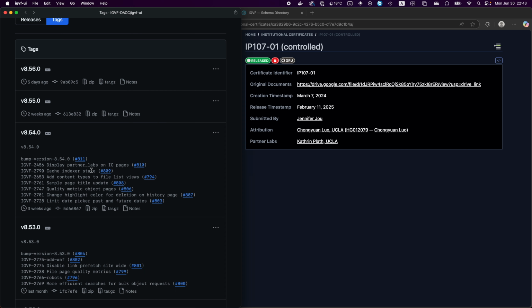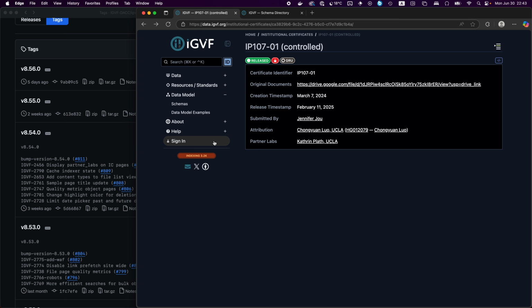Okay, cache indexer state. This is something I can't really show, but I can talk about because it's kind of interesting. This indexer state display, how it used to work is it made a request to our UI server every 5 minutes. In turn, the UI server sent a request to our database server.